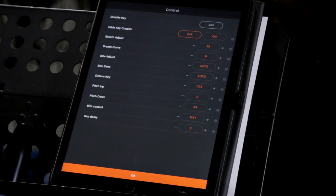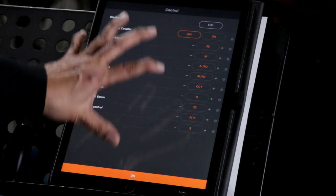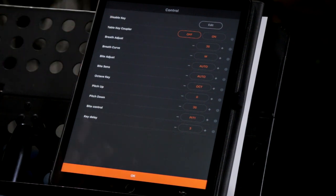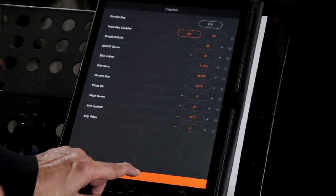All these functions will be changed on the Aerophone when you change it. However, once you switch the app off and switch the Aerophone off, those functions will become a default function. It would not work until you reconnect and go through the same procedure.